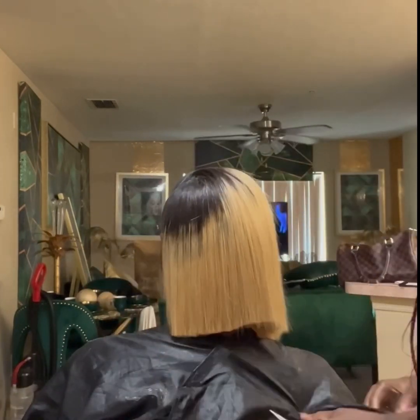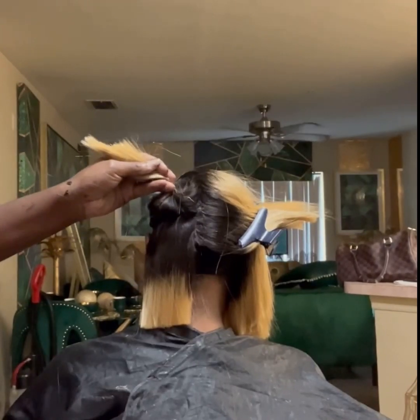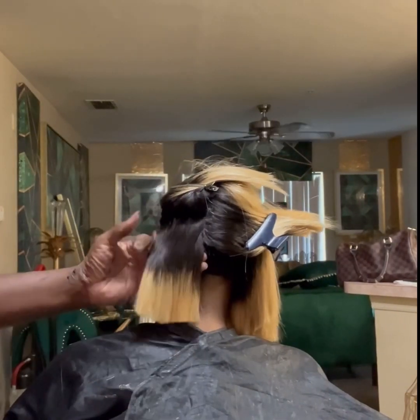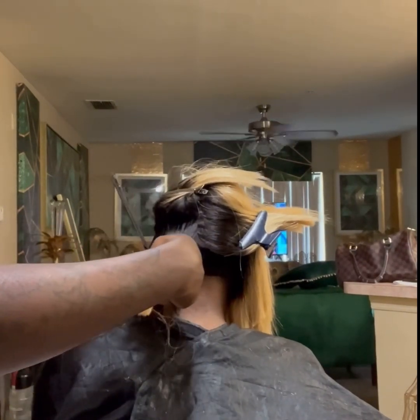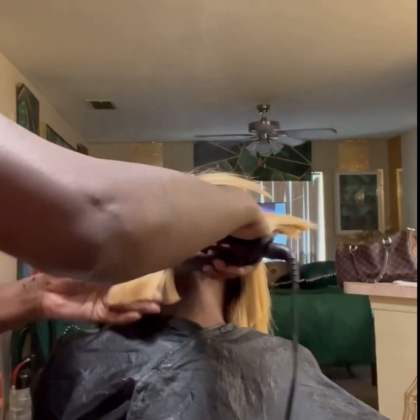Checking my work, making her hold her head different ways. That way I can cut and snip every direction. And I think at the end of the video, I ended up cutting the hair some more on the left side because I felt it was too long. So when I show you the finished result, you'll be able to see what I mean. Yeah, I thought it was kind of long, so I ended up cutting it later.